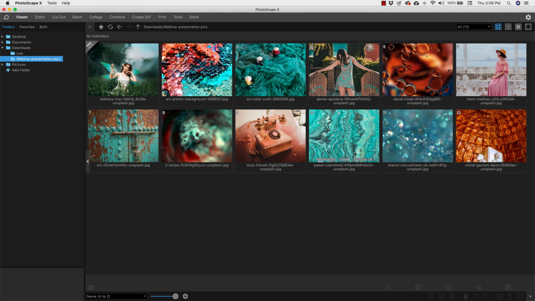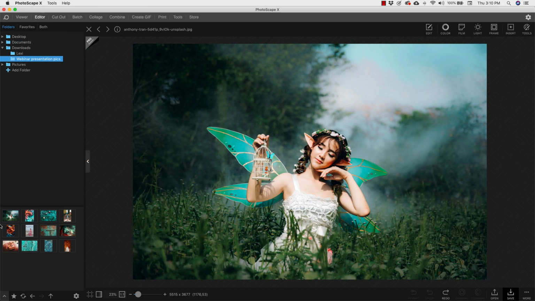All of these pictures are from a folder that is on my computer. I have it in my downloads. When you set up all of your images, anything that you want to use in one specific project, you should put it in one folder on your computer, and then you can navigate to that once you're in the program. So I've got all of these images here and I've navigated to this folder, so that's what it's showing me here. The only thing that you really need this viewer for is to see exactly what's on your computer. If you come straight to the editor, you're going to get something that looks like this, and it's much smaller, so you're not able to see it as clearly as you can in the viewer.